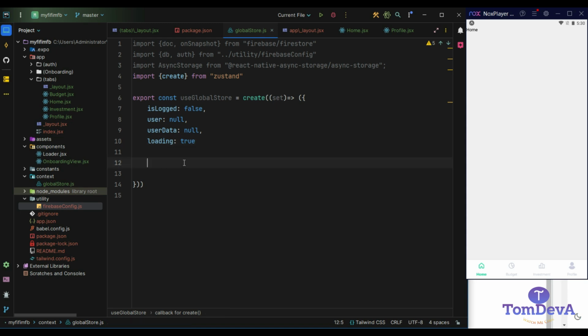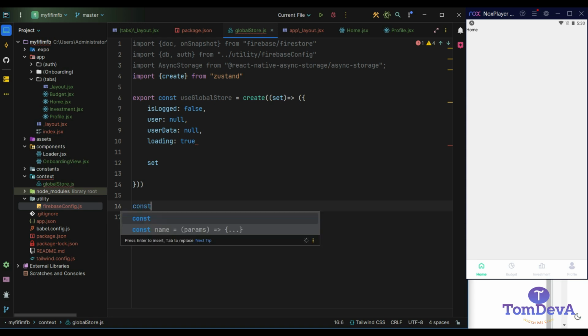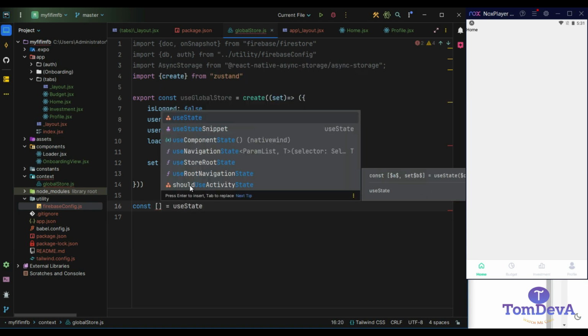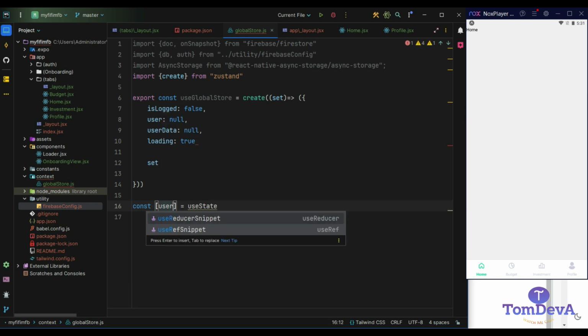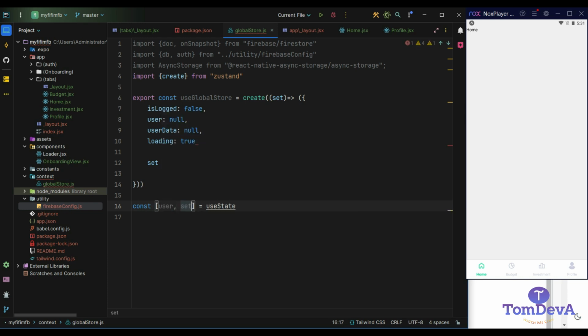Now for this user we're going to be making use of the set function. Remember, if we are using the useState hook that we normally use, we have here user, and then we have setUser.